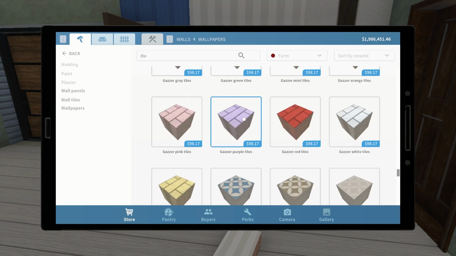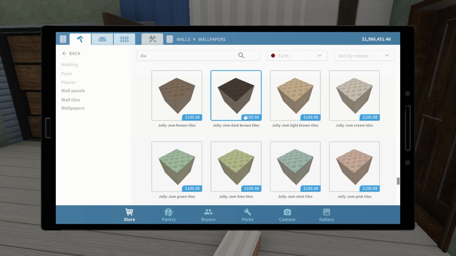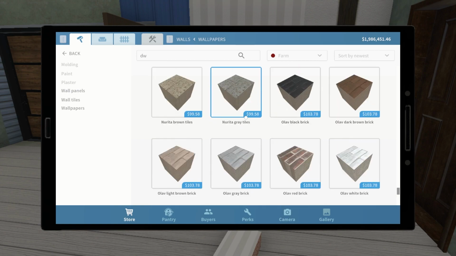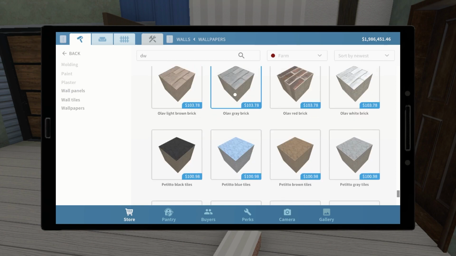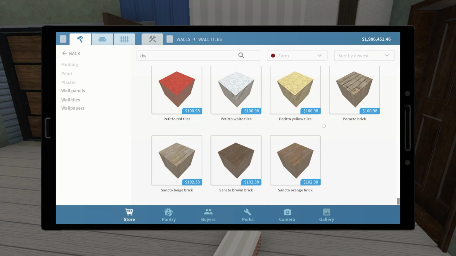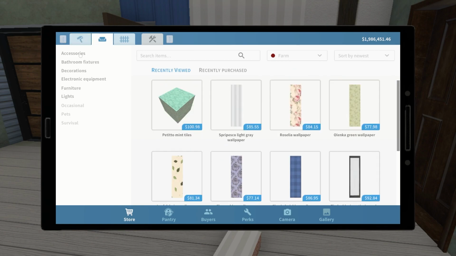We have tiles that match the floors. A black brick, a brown dark brick. These are actually, nope, we have some more. So those are the walls. So now onto the fun part.